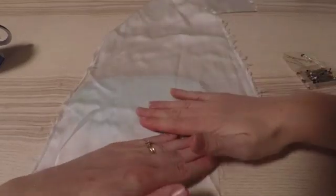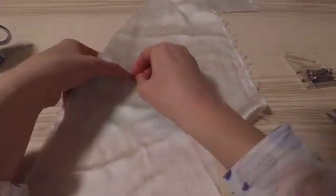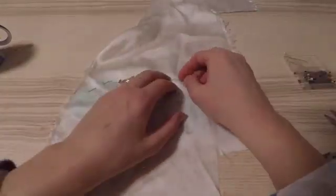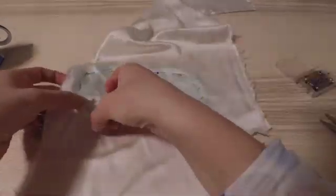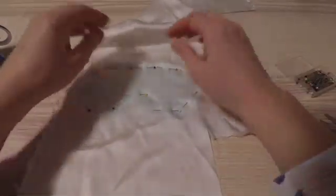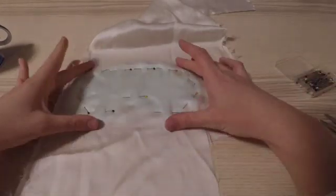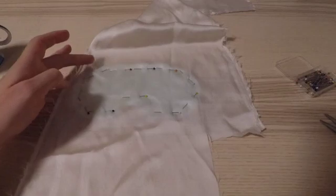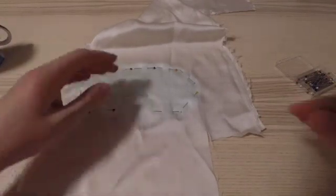I'm just trying to pull and smooth the fabric vertically just to make sure the grain sits nice and straight, and then you'll want to go ahead and pin it very thoroughly so that there's little chance of the grain shifting while you cut the fabric. So now I feel confident that we've got the grain sitting nice and vertical here. I'm going to cut this one out carefully, trying my very best to keep to the edge of the flannelette.